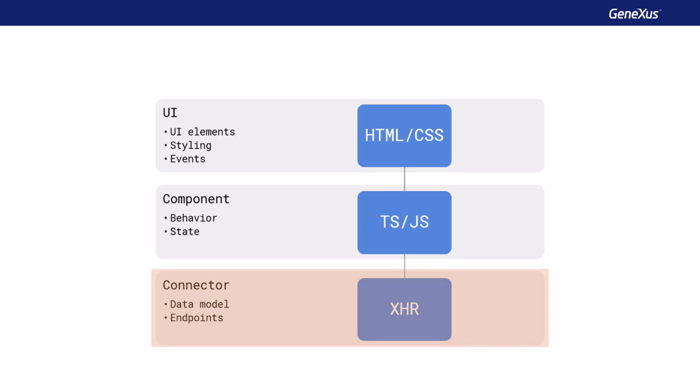Connector. It acts as the representative of the server on the client. What it does is to ask the server for data, and in some cases, it can persist them to minimize communications with the server.